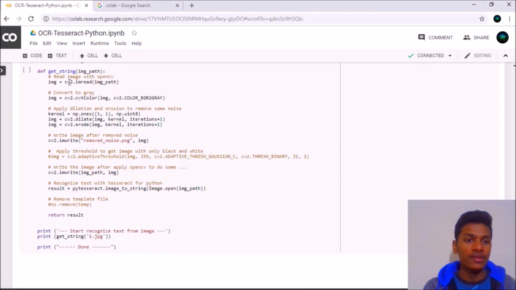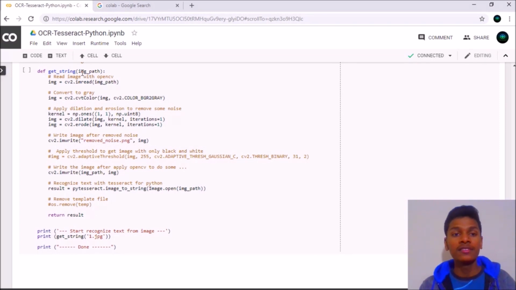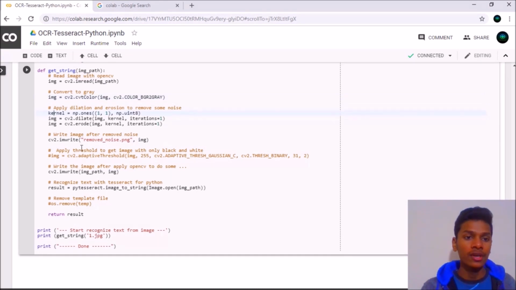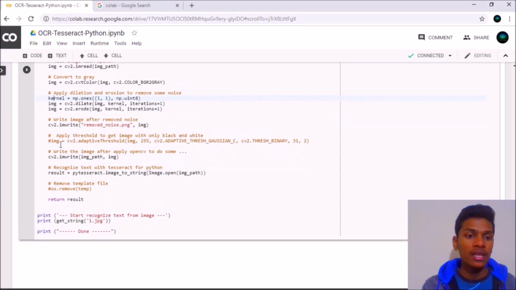Okay, so here is a function. It will first read the image, and the argument I have given it is image path. So now I use this kernel and then the image, etc. Finally I have written that grayscale image as remove noise.png. Okay, so finally I have written that image to image path, and then this is the most important line.